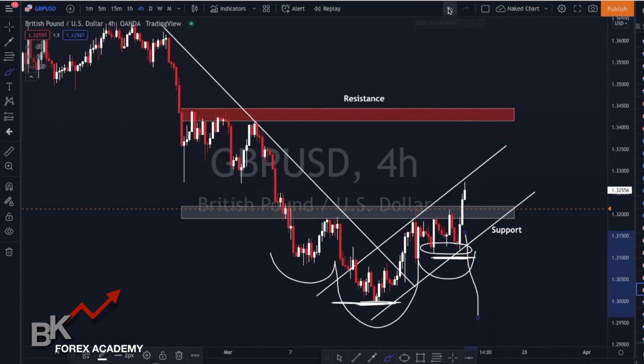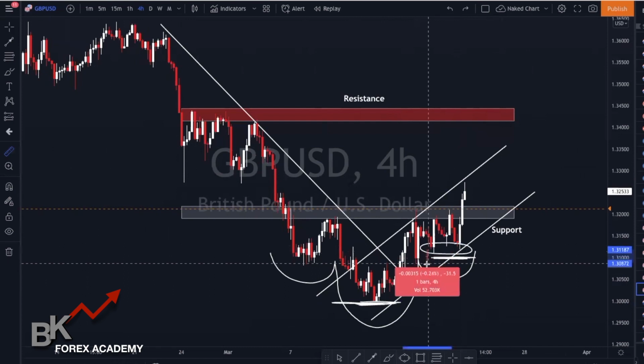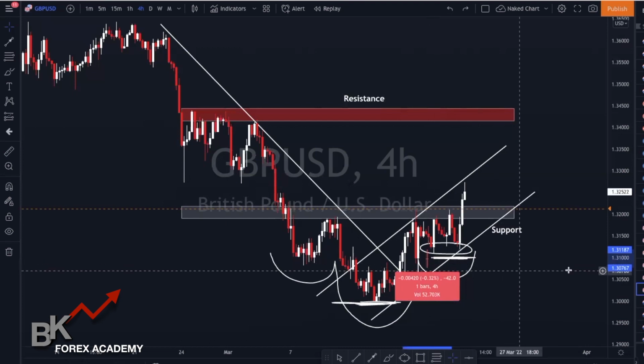But what I like about doing it this way is that I'm a risk taker as well. If I take the risk of entering at this support, I like that my stop loss is very minimal and strategic. For example, I would have placed my stop loss a few pips below this right shoulder, maybe about 35 to 40 pips or so. And then I'd look at my potential profit target.